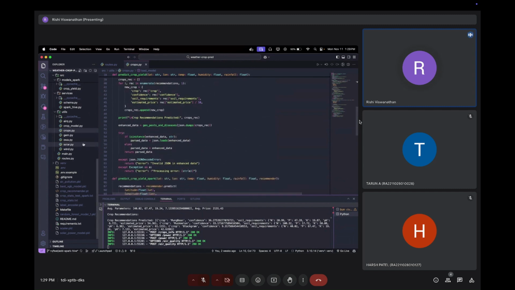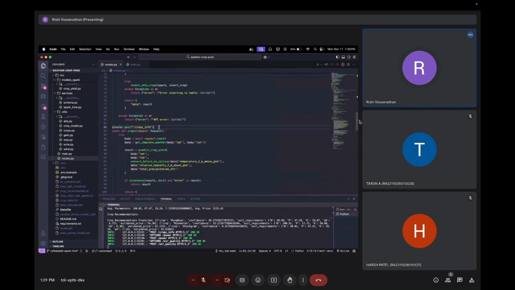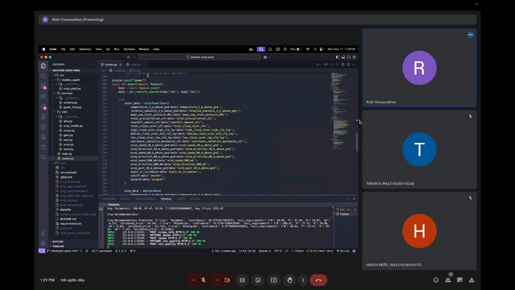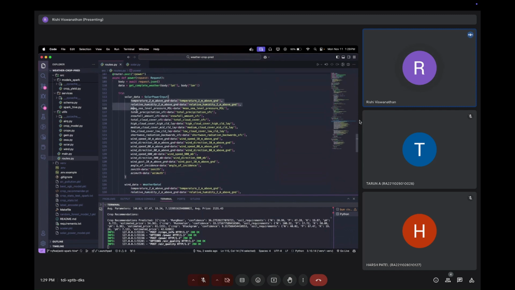Now, if we see solar prediction and wind prediction, similarly in the routes, we go to the routes. In solar power and wind power, we are getting solar power input. We require all these fields, but we do not get all these fields from our model. So we get similar details from our OpenWeather API, and we apply feature engineering here to calculate these results.